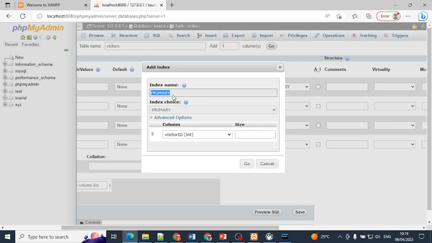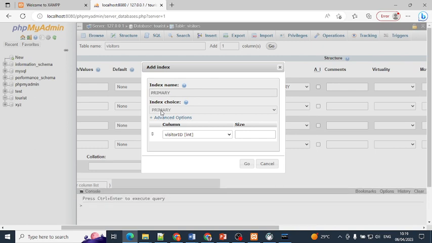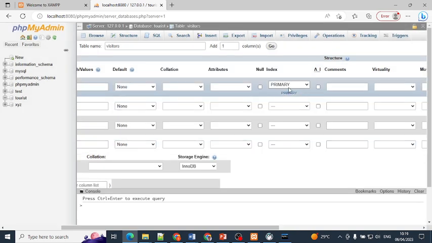If you want, you can give something like visitors primary key. It's okay, it's not asking. Size, again, do you have any size for that? If you have, you give it, otherwise no problem. So I made visitor ID the primary key.